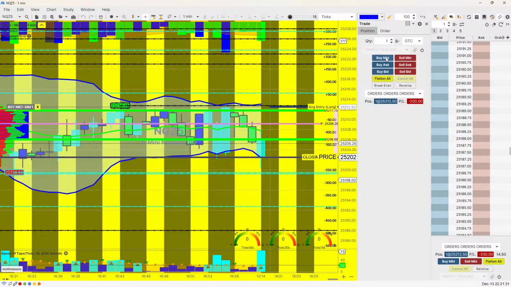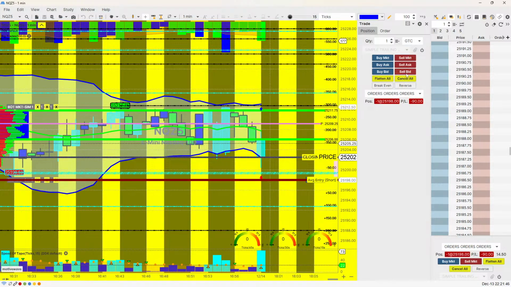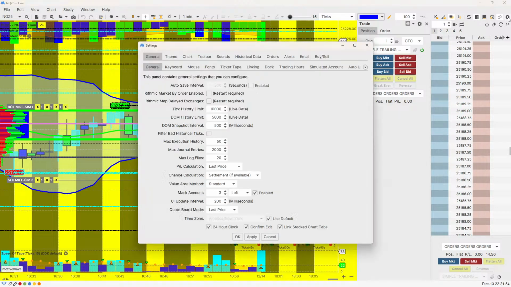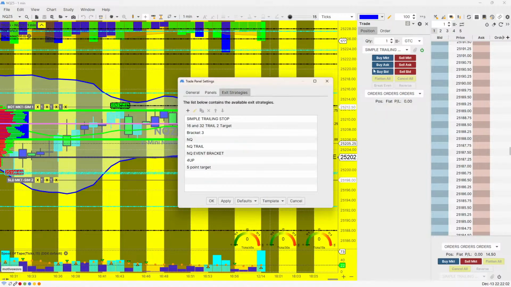Position, you can buy market. See that? Uh-oh, no. Alright, so you get an idea of what happens here. We had the brackets now. I can get you to the brackets. There's an easier way. But if you got this open here on the trade panel or the DOM, it's easier to get into it from here. And you've got a few different brackets that you could set up here.